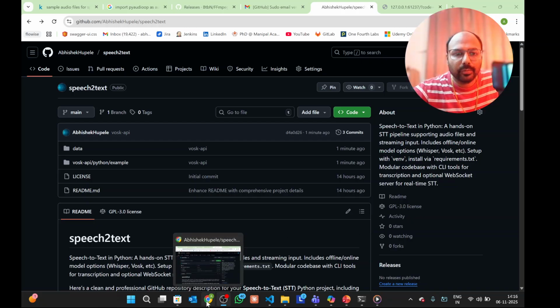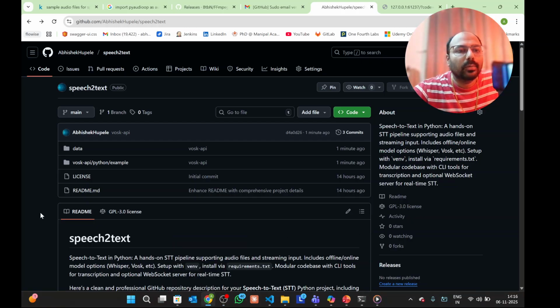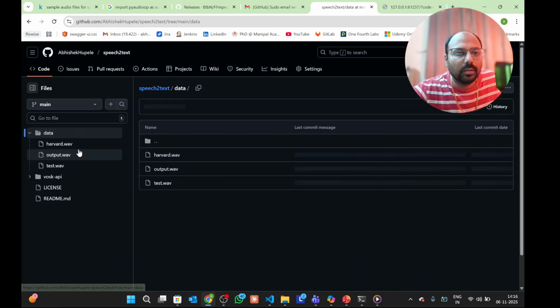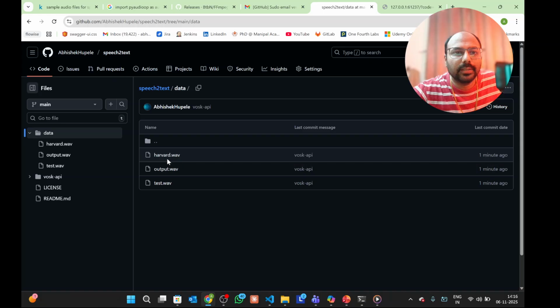Let me show you the GitHub repo also. The file structure may be a bit different. In the data folder, you will have the test files: harvard.wav, output.wav, which is the conversion of harvard.wav to mono PCM, maybe I will rename it to harvard_output.wav, and then test.wav.